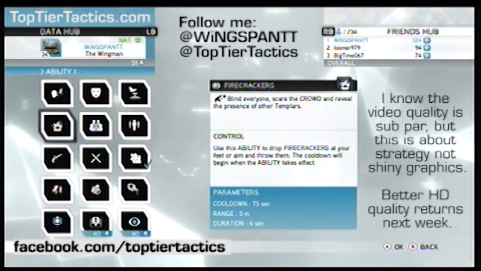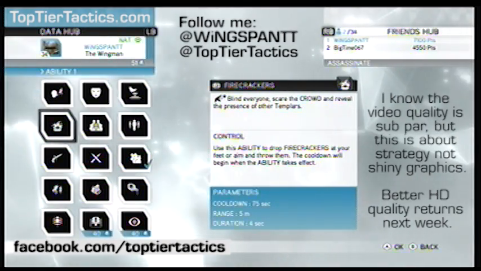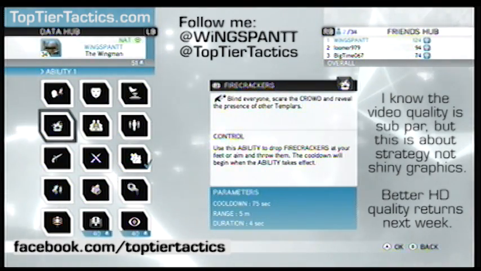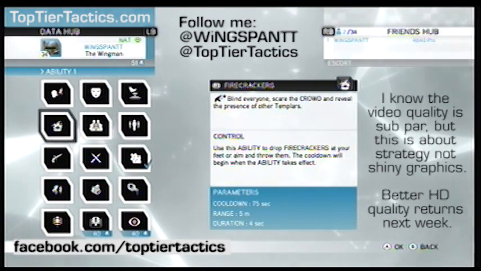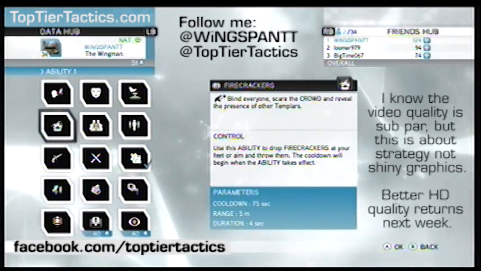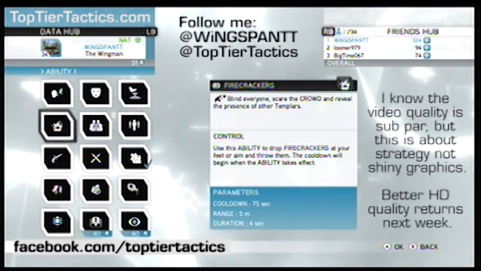Firecrackers, still good, and again, you can throw firecrackers. Very short cooldown. It says 75 seconds there's the cooldown, but when you craft a skill, you can bring it down even lower than that. I believe down to some ridiculous amount, like 60, 45 seconds. I don't remember. We'll check that in a second.